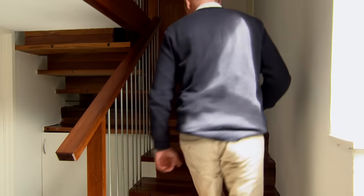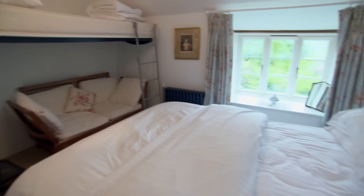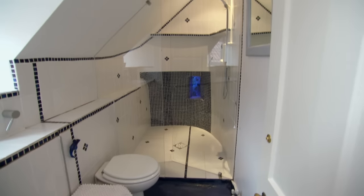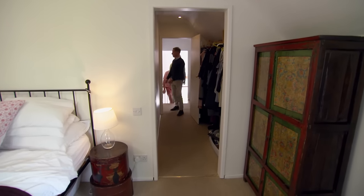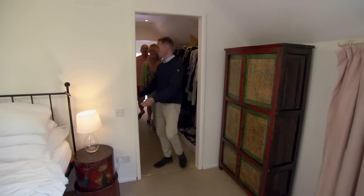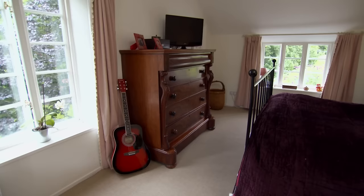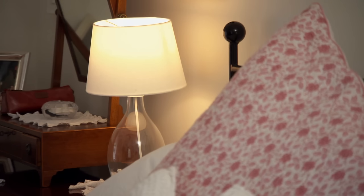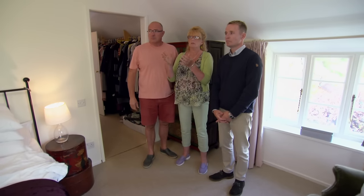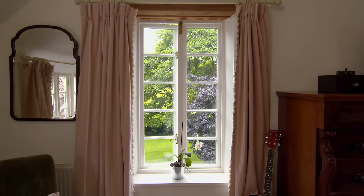Upstairs there are five bedrooms in total, including three good-sized guest doubles looking out onto the back garden, a large single, two separate bathrooms, and the master suite with a wet room. The master bedroom is adequate in size, but Sue observes the windows are below head height, making it impossible to stand and look out. There is so much to like in this house, she says, but so far it's not having much appeal for her.